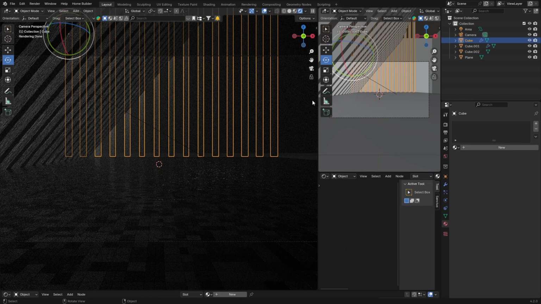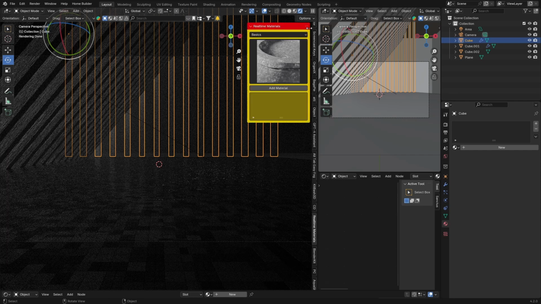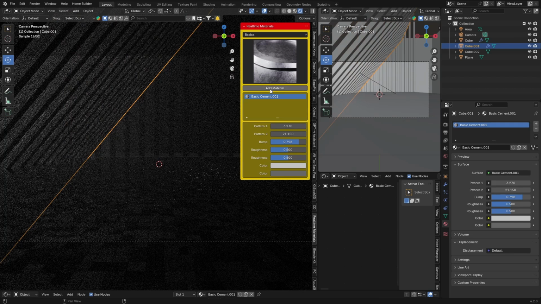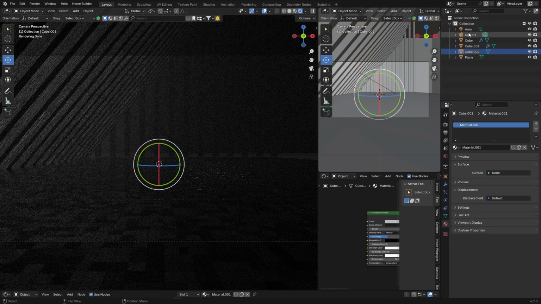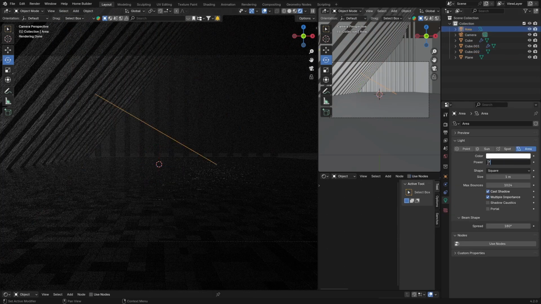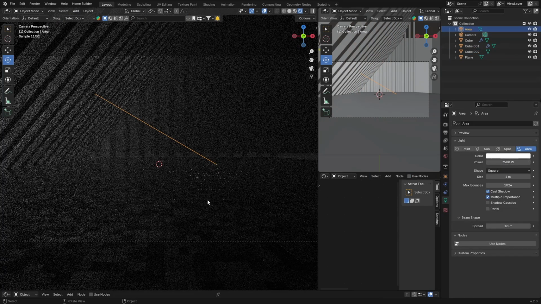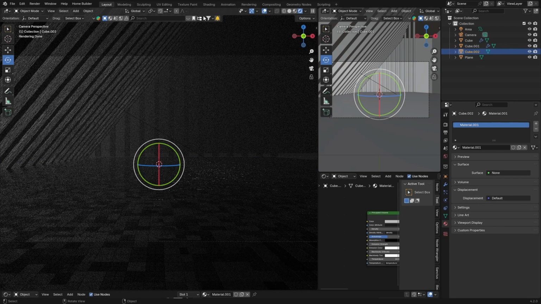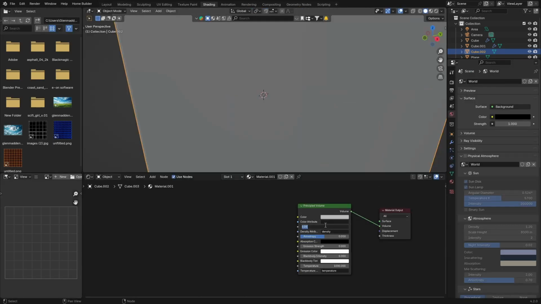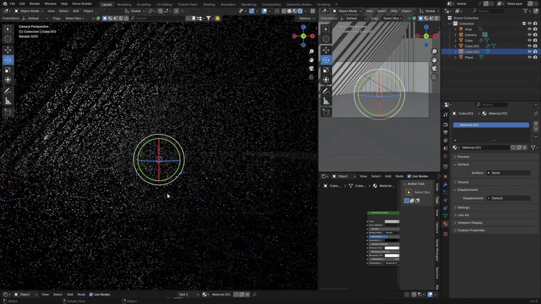Now you can also see what materials are on here. So let's add a material, so cube, same thing, let's just go with basic metal, and it looks pretty good. Now what you can do is you can bring your light up again, so maybe it's about 7,500. That's looking pretty good. And now if it's a little bit too dark for you, what you can do is you can just click on your second cube, which is your volume cube, and go to shading and make this like 0.02. Back to layout, and that looks a bit better.